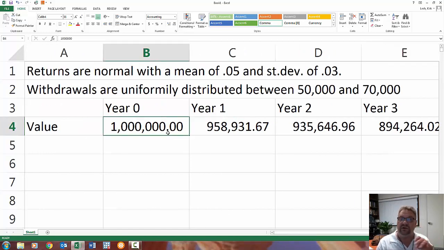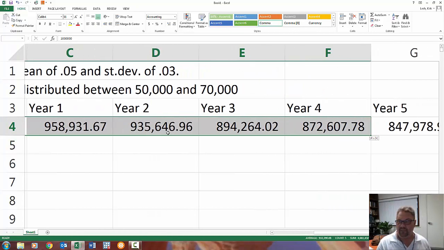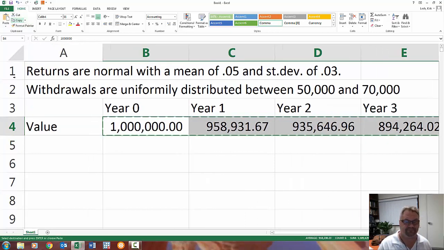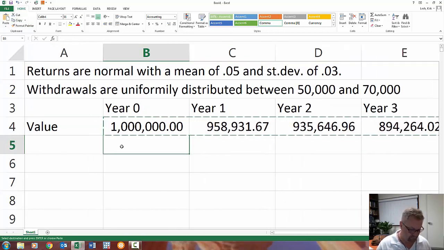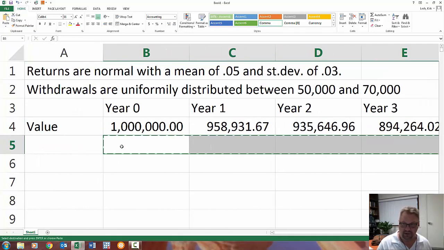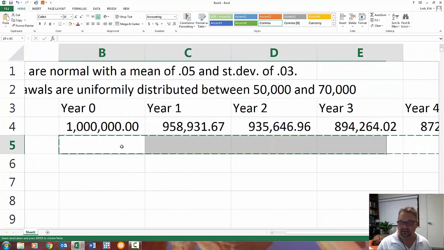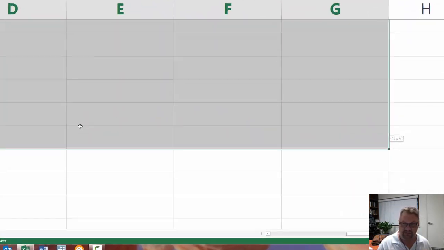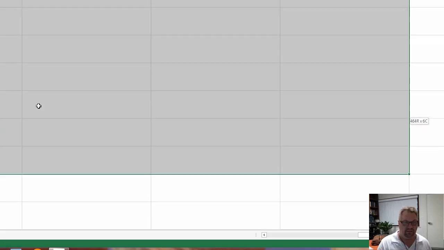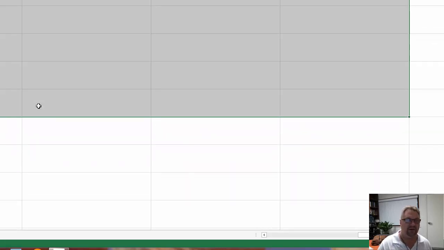So now this, you do need to include year 0. Right? So I'm just going to copy. All right, page down. A little more than that. There we go.